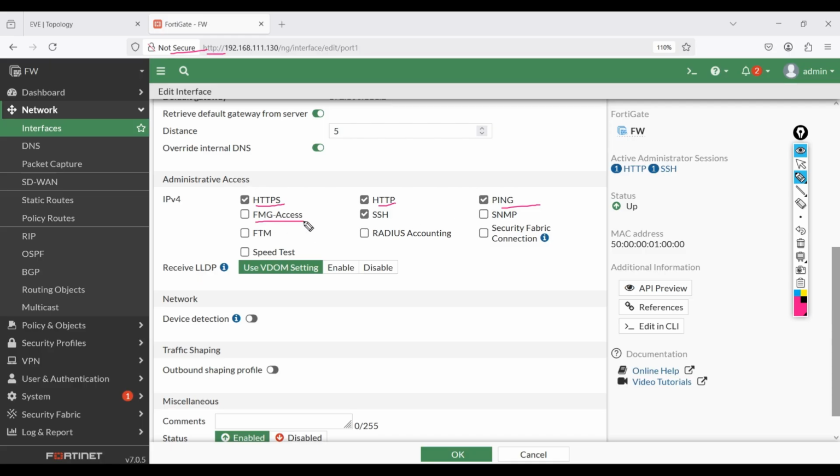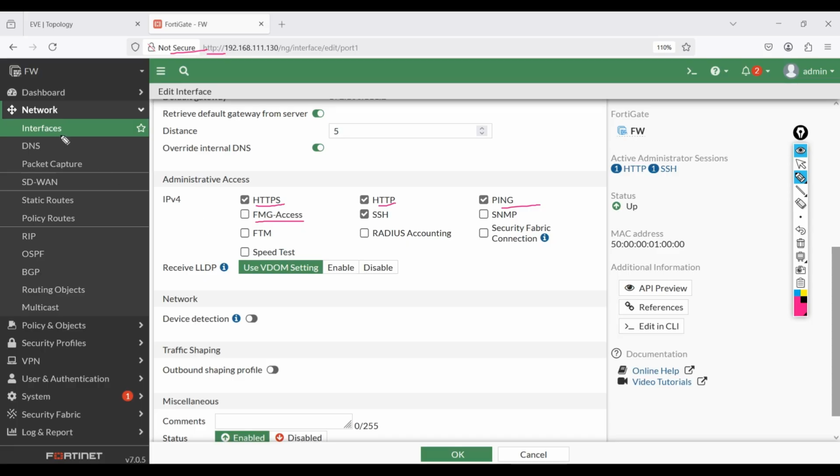This FMG access is used to set up or make a connection between your FortiManager and your FortiGate firewall. If there is a FortiManager in your organization controlling multiple FortiGate firewalls through your fabric, then you have to enable this FortiManager access on the interface so that all the policies or all the features can be pushed through the FortiManager itself.